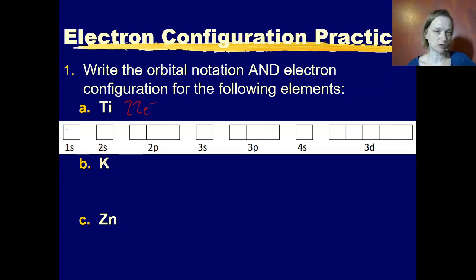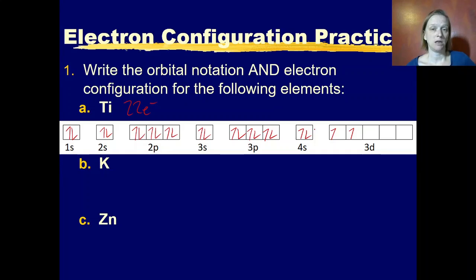Start filling them in with electrons. Again, following the Aufbau principle, where we completely fill the low energy levels before we go higher up. So I placed 2, 4, 5, 6, 7, 8, 9, 10, 11, 12, 13, 14, 15, 16, 17, 18, 19, 20. I just have 2 more to place. I have to follow the empty bus seat rule, so I'm going to put those electrons in separate orbitals.